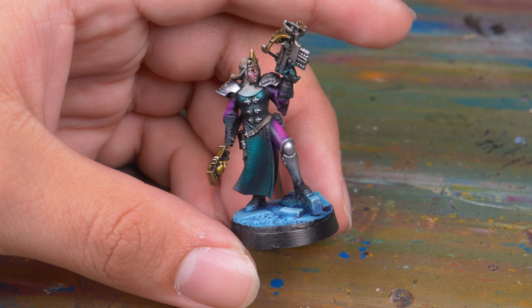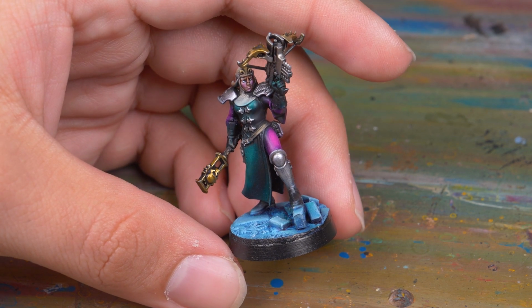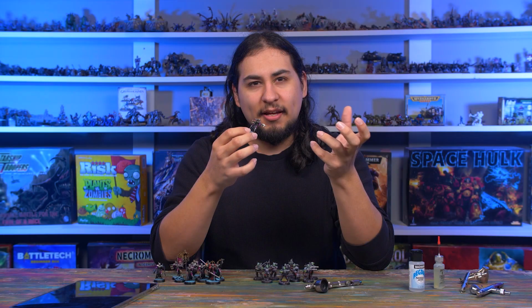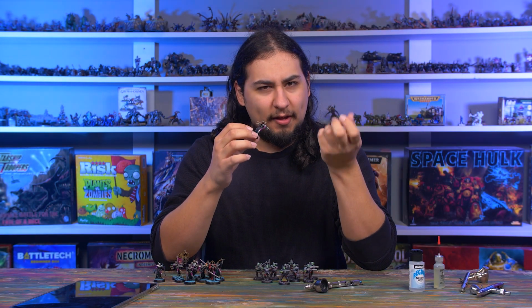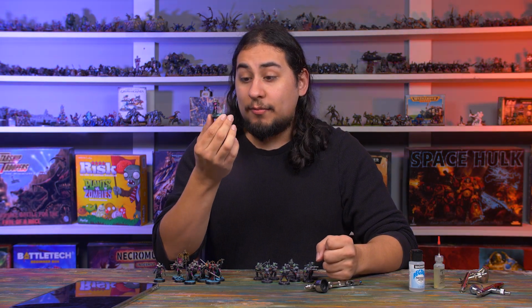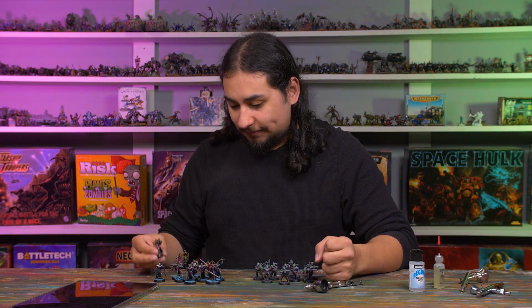And I think the inks I used on these ladies were a little bit too dark. I wanna find a paint medium that I can put into my inks to dilute them a little bit more. And then I think I'll have a little bit more control in the colors I end up with. But overall, I'm super duper satisfied with these ladies.